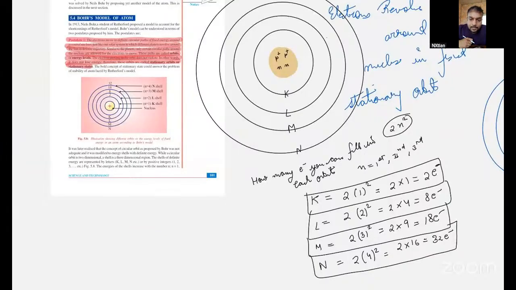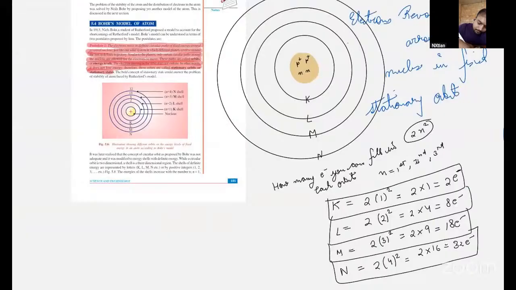Okay, everyone got it? Agatha, David. So this is the number of electrons you can fill. In the K shell, how many electrons you can fill? 2 electrons. So if I make 2 electrons for you guys, this is the 1 electron and this is the 2 electron. In the L shell, how many electrons you can fill? 8 electrons. 1, 2, 3, 4, 5, 6, 7, 8. Only 8 electrons. Are you getting this? Yes or no?